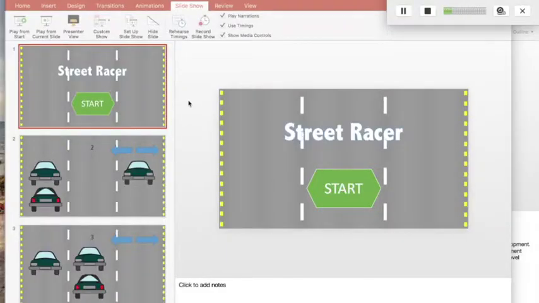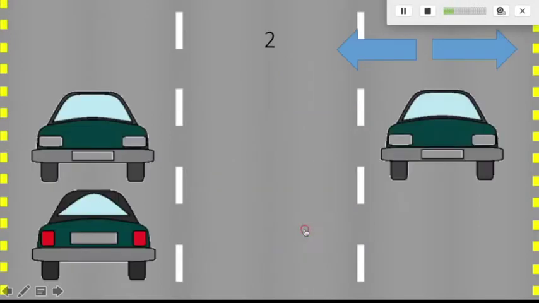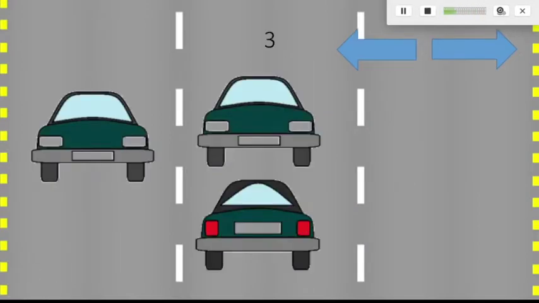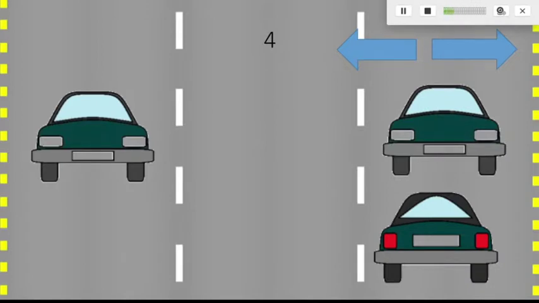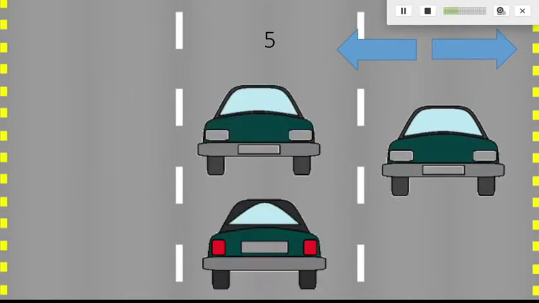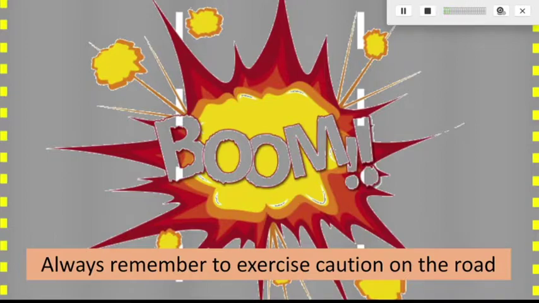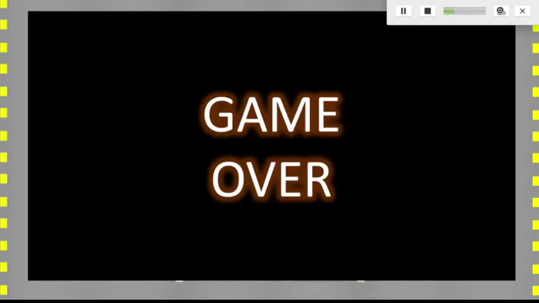Okay, welcome back. So you may not have noticed, but there was one small thing about the game. Let's play from start. If you click start, it will automatically, even if the user doesn't transition, go to the right lane. What we'd really like is that if the user doesn't switch the lane, it should crash because they're in the wrong lane. So we're going to specify a custom slideshow.